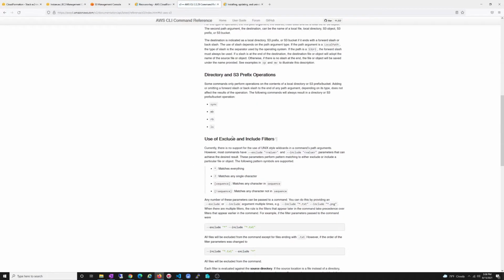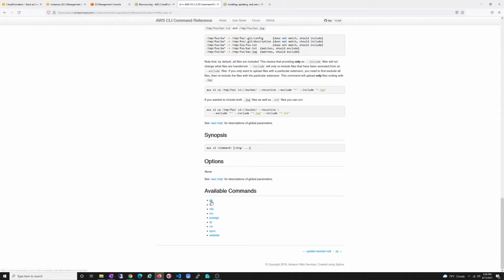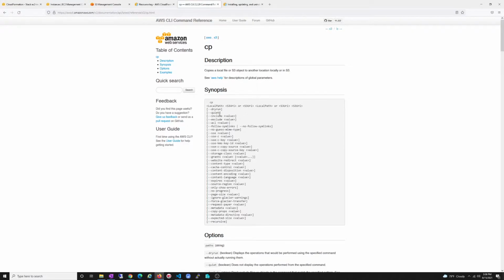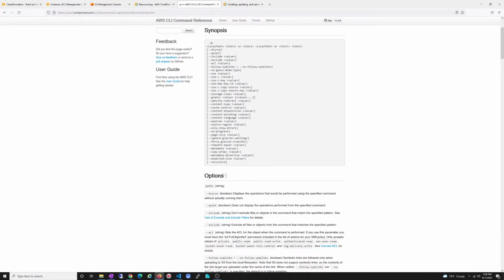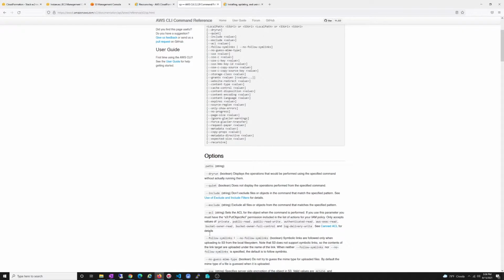So let's go back to S3 and take a look at our available commands. We're gonna list, and then we're going to copy and then move. So let's copy, for example, local path, and you can see all the options that you have. These would be the arguments. As you can see, the copy needs a local path, where your file is, and then the S3 location where you want to put it. Or if you want, from S3 to a local path, you can do that, or from S3 bucket or S3 URI to S3 bucket. And if you want more information on everything, you can just read through here.